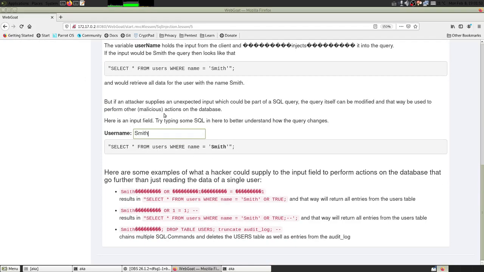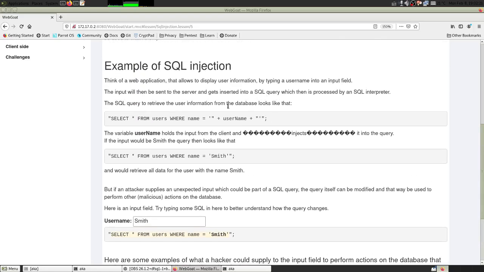We could have used any other application, but I wanted to show you how SQL statements are abused in a SQL injection vulnerability. This is the SQL statement that the application is going to execute when you have where name equals Smith.